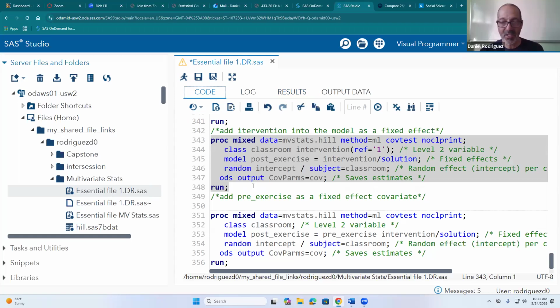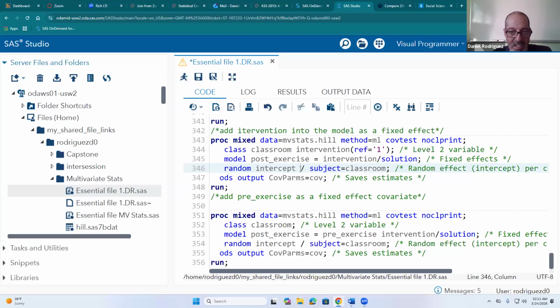I'm not going to make the slope random with this model because this is a little tricky, but you can also relax the slope. And if I wanted to do that, I would just put the variable in here, like intervention. But the structure of this with the dummy variables is not the same, right? If you wanted to test a random slope, you just write the slope name in here. If this was something different, like some kind of continuous variable, or something that was easier to deal with than this one, I would put it in there.